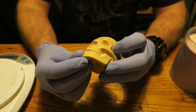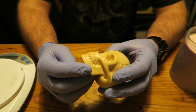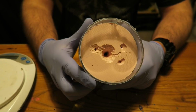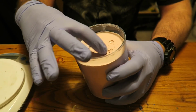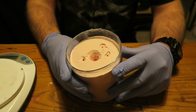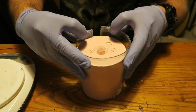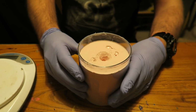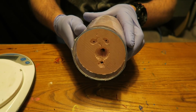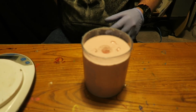In the last video I made a mould from this skull that I'd carved. And here's the silicone mould. I've cut out a bit of a well in the top of it. We're going to cast this today in some clear resin. Just check that the sides are all married up correctly, which they are. Then I'm going to put a bit of tape around this just to hold it all together.